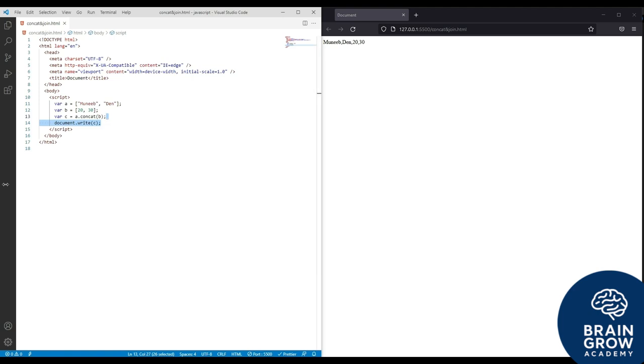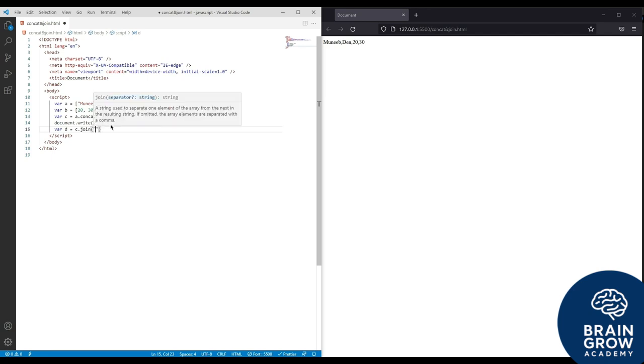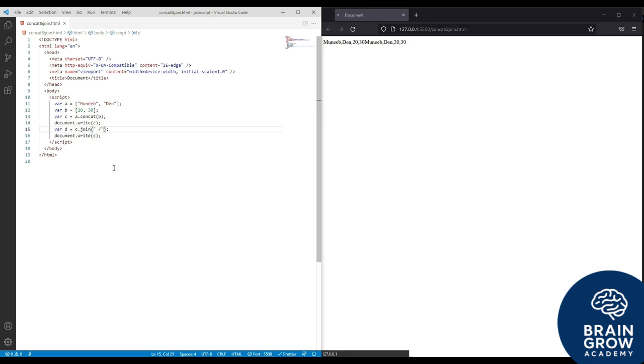Okay, so I'll now check the join method, how the join method works. So to do that, I'll make a new variable D and join the C. The basic function of join is that it removes the commas in the arrays. So apparently it did not work because we did not print it and save it. Alright, so now as you can see, it did not work because I missed something. I'll put a /. Okay, so actually the mistake is what's the mistake?